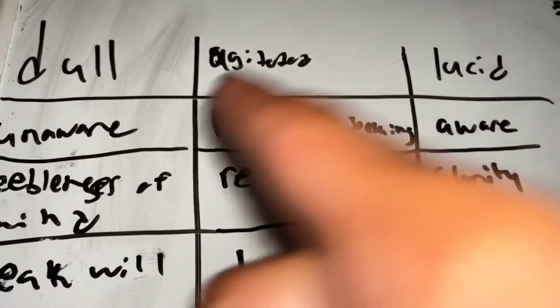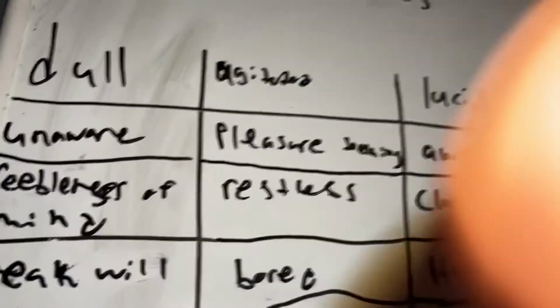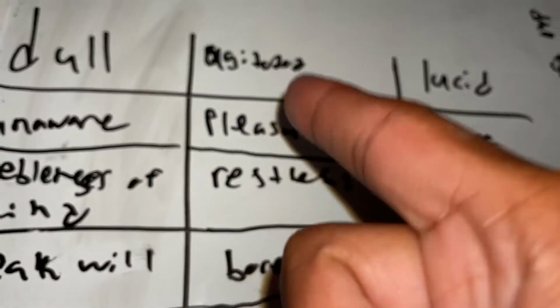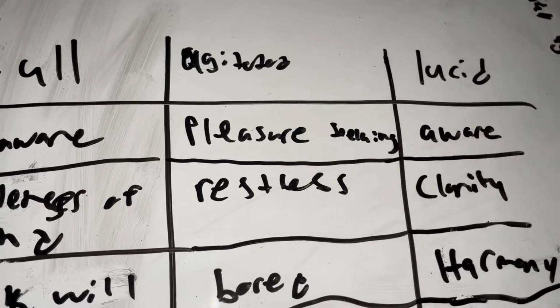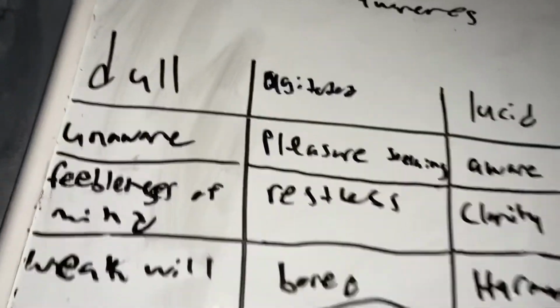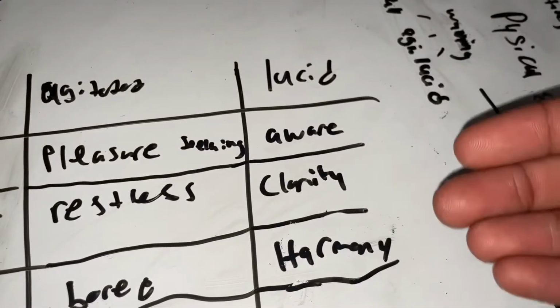Now, most people bounce between these 2 and rarely ever touch this. You feel me? The lucid state. Now, within the agitated state, right, you have a chance to get glimpses of the lucid state, which is just transcendental awareness. So you have that ability. However, most people just stay agitated and then bounce between these 2. So we're going to focus on the lucid state for right now.